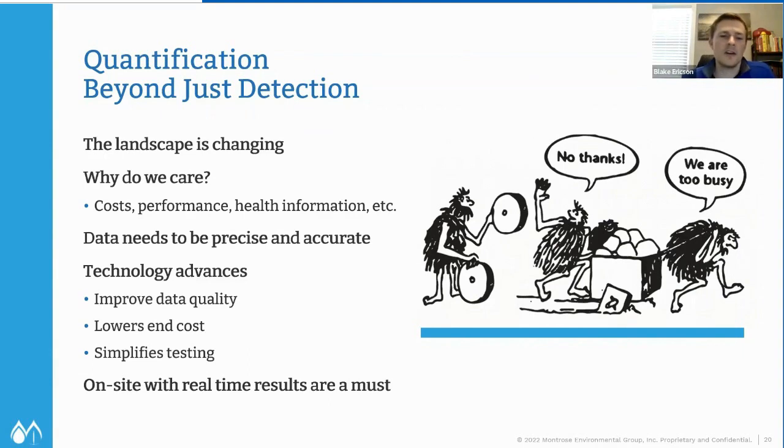So even in stack testing, we might be a little slow to respond, but we have to understand it's that adapt-or-die mentality. This instrumentation that exists out there is very real. It works very, very well. And it's paving a new path for stack testing and a whole slew of testing for that matter. Some of these instruments are starting to look at hydrogen purity, CO2 purity for beverages, absolutely amazing things that at the end of the day impact you and I, because there's a lot of health concern about this stuff.